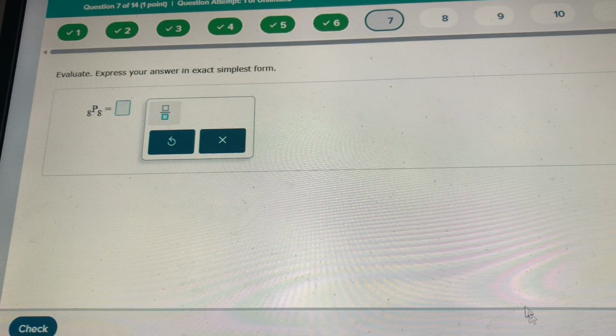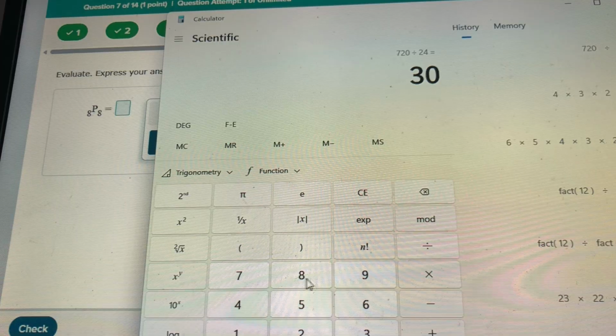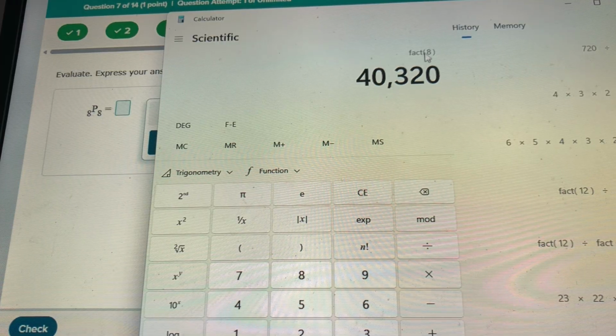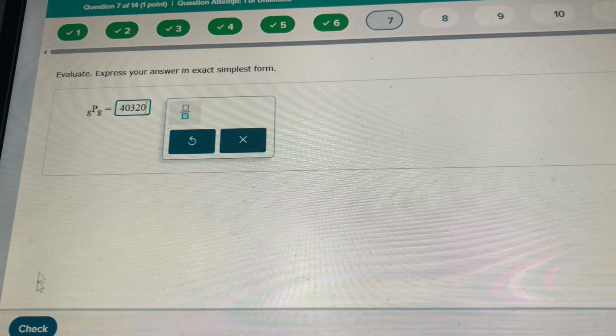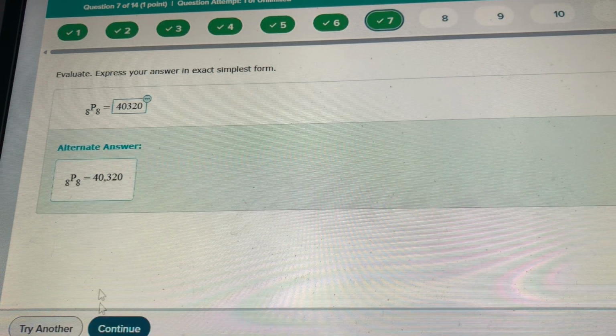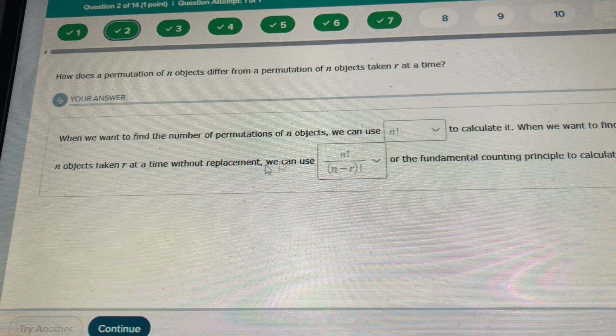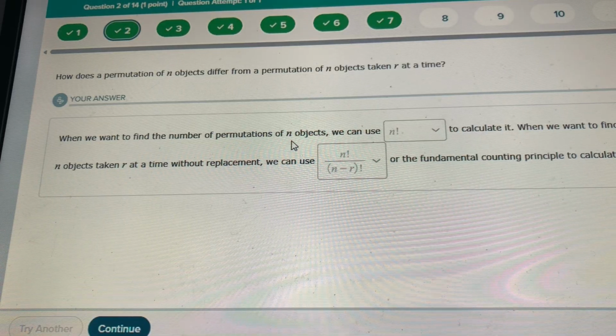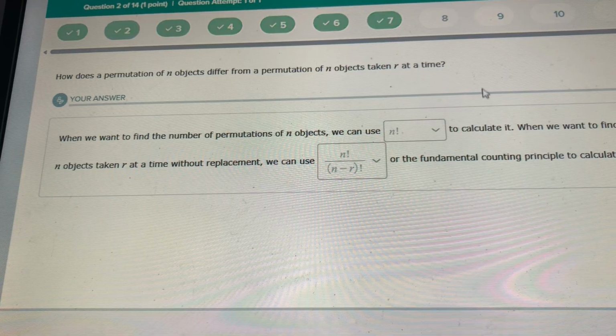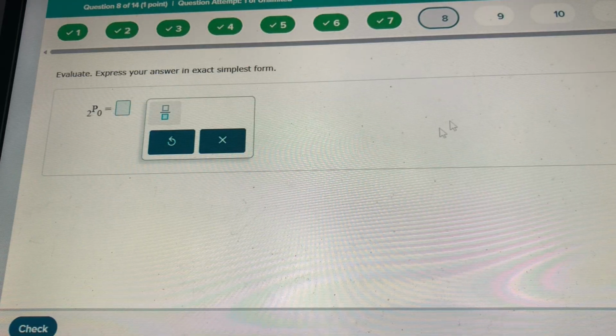8 permutation 8, remember that the shortcut to that is it's automatically 8 factorial. If both of the numbers are the same, it's a factorial of whatever the number is. So that's what number 2 was trying to tell you. 40,320. On problem number 2, that was this right here, n factorial. They don't say it so well here, but number of permutations of n objects means you're using n and you're choosing all n of them.